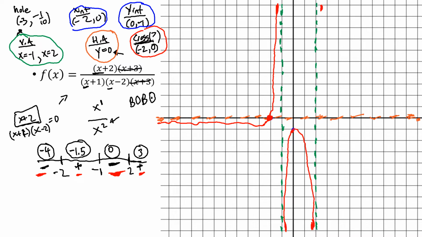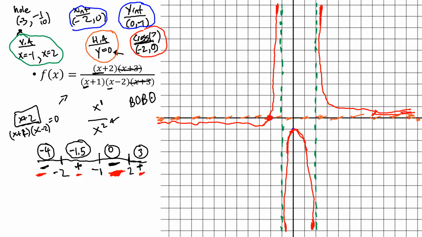And notice what we said about what happens between -1 and +2. Between -1 and +2, we only have negative values. And that's what our graph says here, that between those values, everything is under the graph. In other words, everything is negative. If we look at the values to the right of 3, everything is positive. And so keeping in mind that we will not cross our horizontal asymptote, we're just going to keep getting closer and closer, and that's what it looks like.